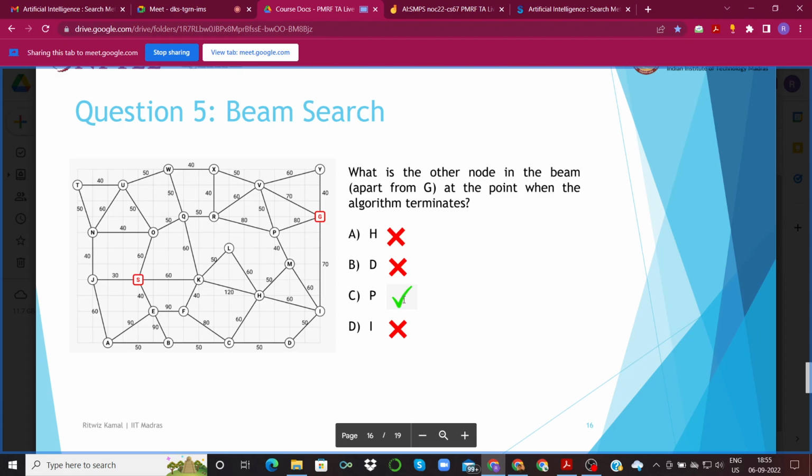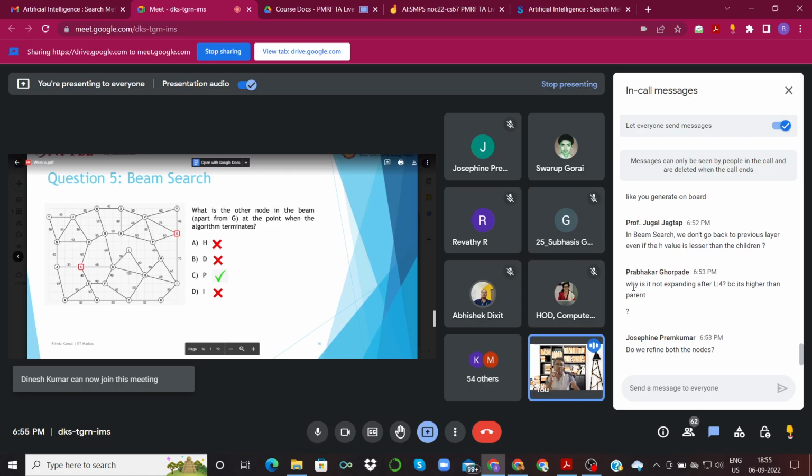Okay. Yeah. So, okay, sir. We are done with beam search. Do we refine both? No, we have the potential candidates that we could go to from both these nodes in the beam, but then we only consider the two that are the least among all these in the potential next level.